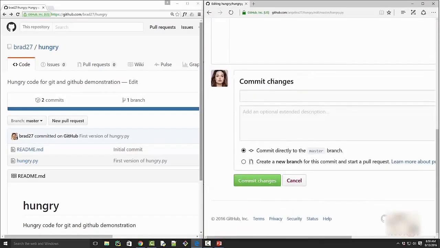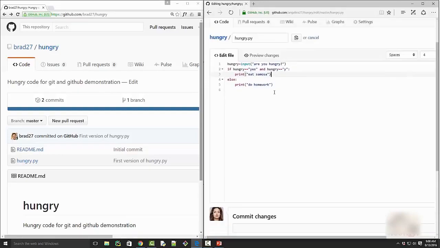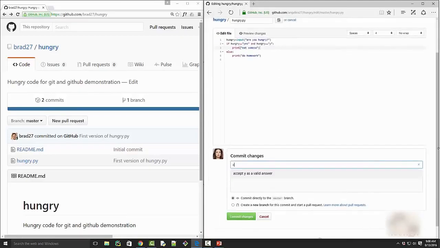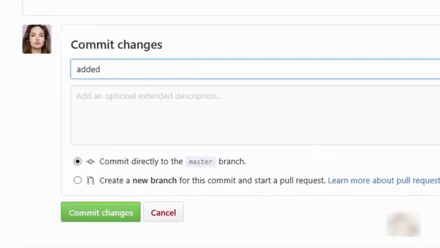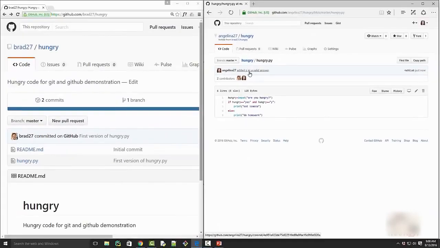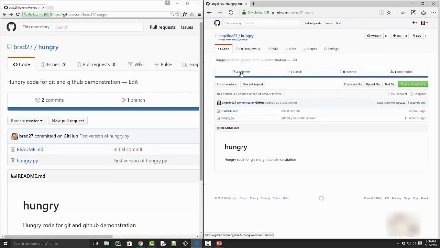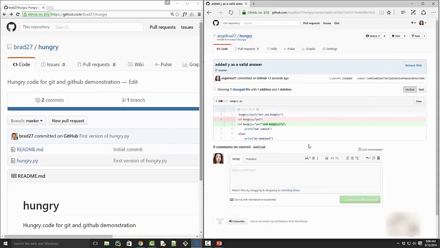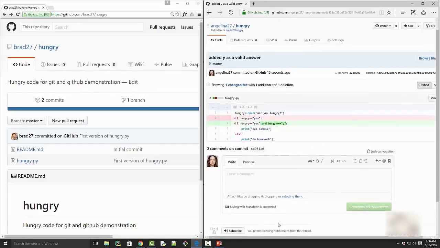Okay, and then she can commit her changes. You can say, added y as a valid answer, and commit changes. Once you do that, and if you go to your commits, you can see the difference here by clicking here. It says you added this thing here.